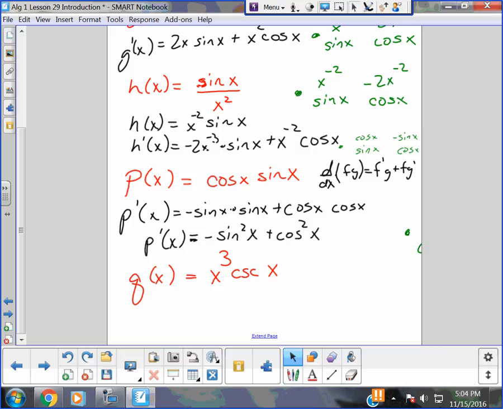All right. Last one. And again, I'm thinking about q prime immediately, product rule. I see two things. So I do the derivative of the first thing, which is 3x squared. Some students I know do this. And then I say, oh, I did it of that. I write this, the second thing. And then I take the derivative of that, which is, derivative of cosecant is negative cosecant x cotangent x.